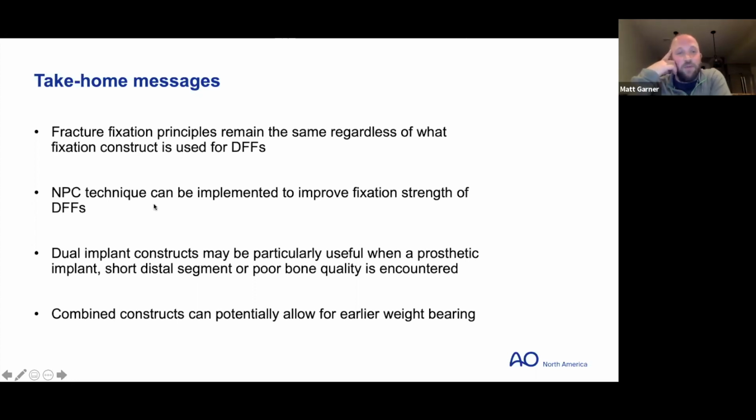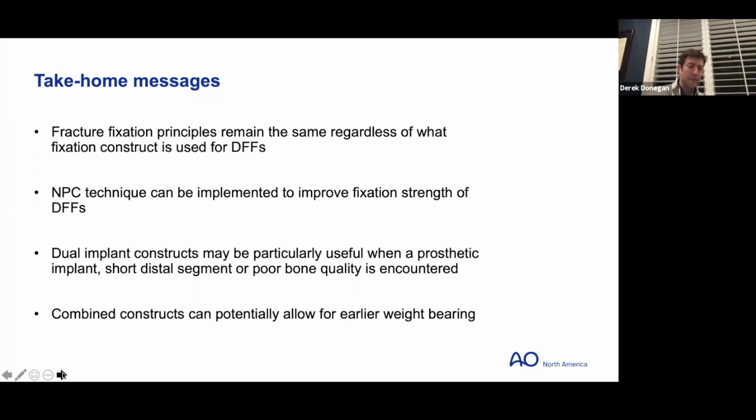Just say thanks for the opportunity. Everybody thinks lateral plating is standard and ideal, and I agree with that in a lot of ways. But a non-union rate of 20% or more is unacceptable for a relatively common injury, and I don't think any of us would claim to have the solution to this problem, but I think some of the stuff presented here has potential. So just keep trying different things, obviously within the realm of what's considered reasonable, and follow your standard techniques. But we can all do better with these injuries, and hopefully we will in the next 25, 30 years.